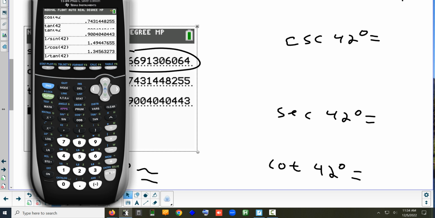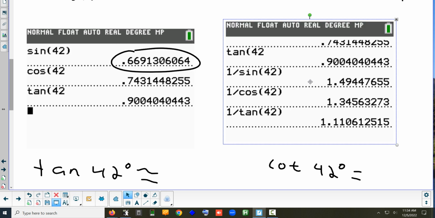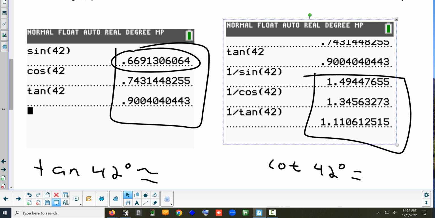If you're thinking, well, what about those -1 things up above it? Like sine to the -1, cosine to the -1. That's inverse trig. That is something we'll talk about, but not with this. We'll talk about that when we do right triangles. So there's your 6 trig functions. Any questions on how we found this?